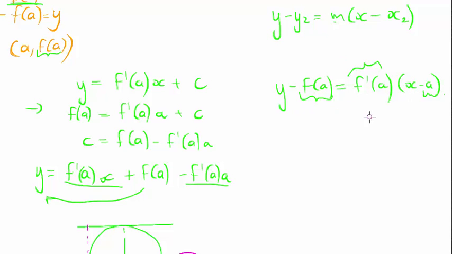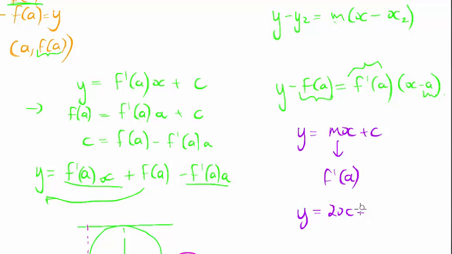Okay, don't go and study that. Just remember, I'm trying to find the line y is equal to mx plus c. How will I get m? By taking the derivative of f, because I'm trying to find a tangent line. I substitute the point that they give me, and now I have m. It's going to be a number like 2. So now you have y is equal to 2x plus c. It's not going to be weird. It's going to be a number because you took a function and you substituted a value. And now you just need c.